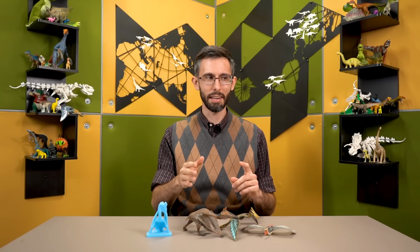Interestingly, at time of writing, there don't seem to be distinct lineages of robust-necked versus gracile-necked Azhdarkids. It's just an adaptation to their lifestyle. Like Wellnhopterus has those giant jaws, but then a relatively gracile neck. It's almost like we're seeing Darwin's finches, where the beaks are changing form, but like the beak is the size of a person.